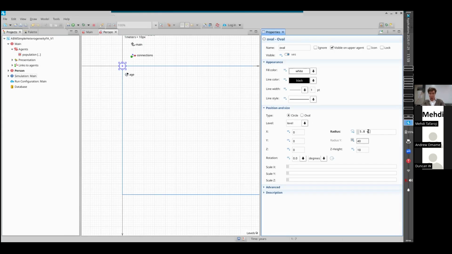And we're going to set this to be 5 plus, or 5.0, because it's a floating point value, plus 5.0 times the logarithm of their age plus 1. Okay.